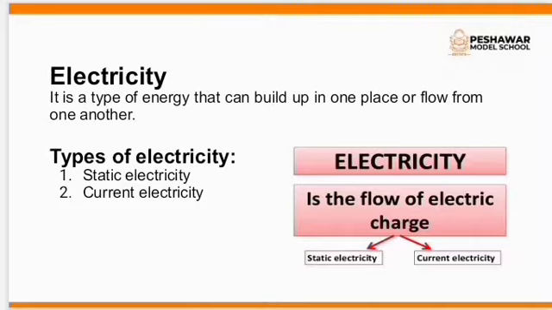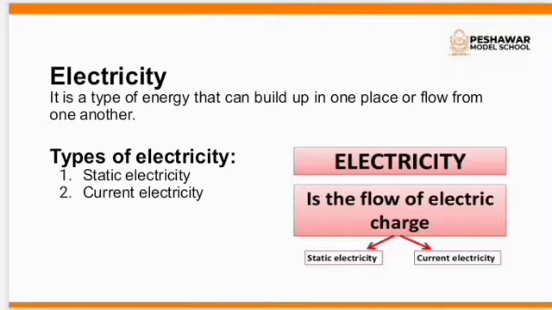Electricity. Now, the main thing. After knowing about the atom, the subatomic particles, which are proton, neutron, and electron, the charges they carry, positive, negative, right? And the relationship between electric charges. Now we are able to know about electricity.